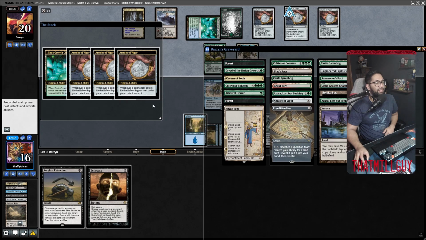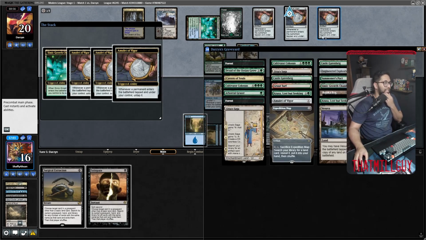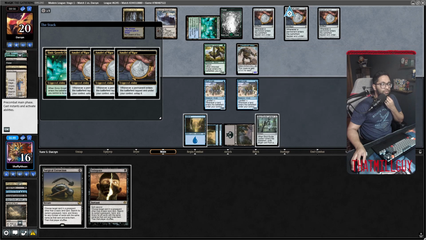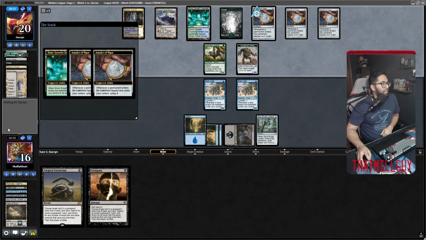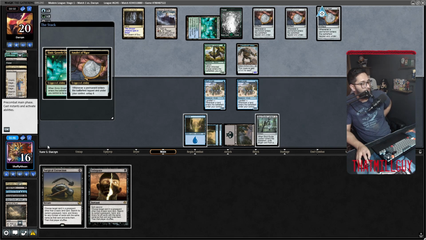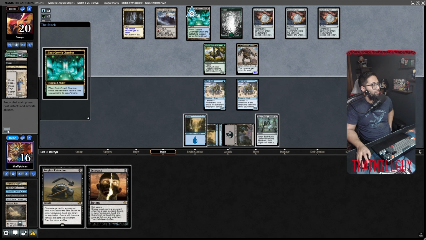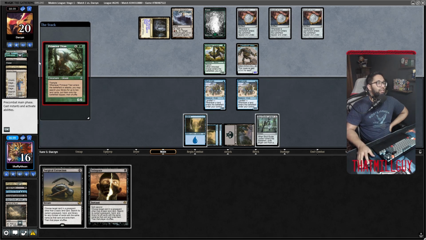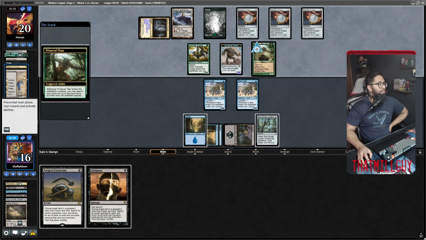Okay. So they're getting their Titan, right? That's what they're demonstrating right now. They are getting their Titan. Mono Blue Saga does sound like a cool video. It really does sound like a great video idea. Yeah, so they're going to get their hasty creature, I believe.